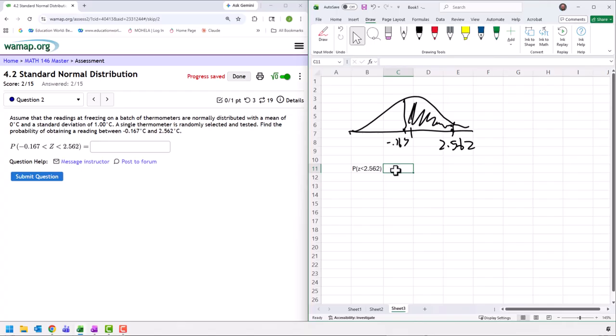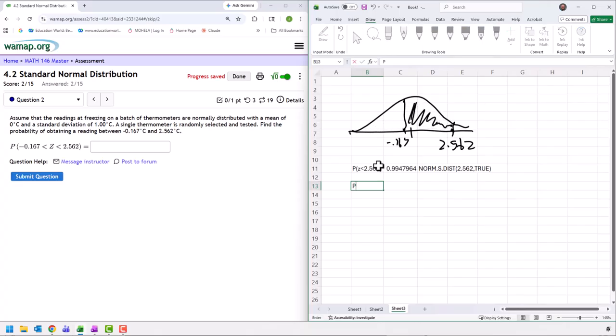Okay. So to do that, it's a normal standard distribution. I just put in the z-score, 2.562, and go true. Now this should be kind of close to 1 because it's all this area to the left. Now we're going to want to round to 4 decimal places, so I might need to make this a little bit bigger so that I have some more precision. So this is all the area to the left of here, including this part we don't want.